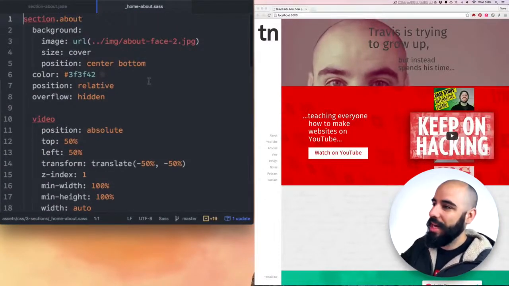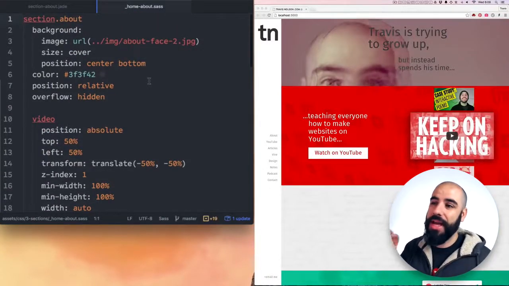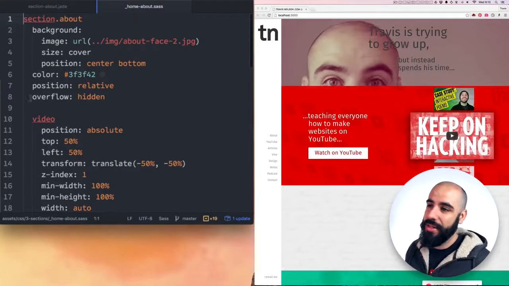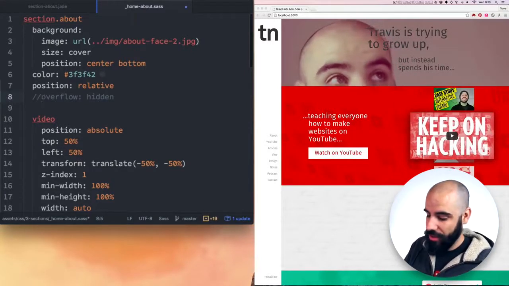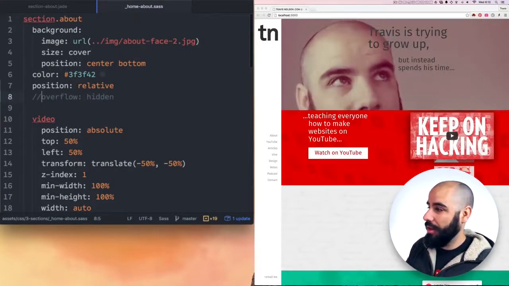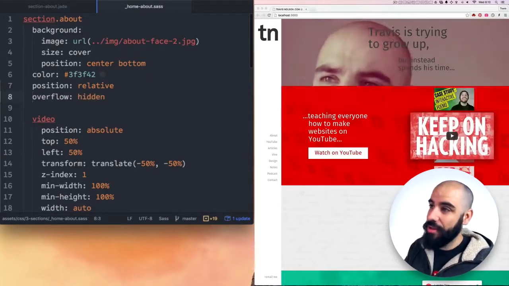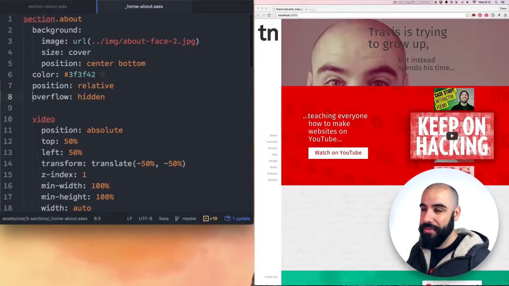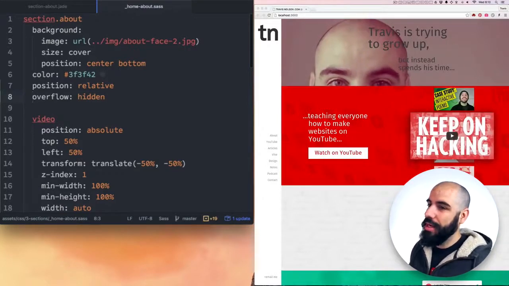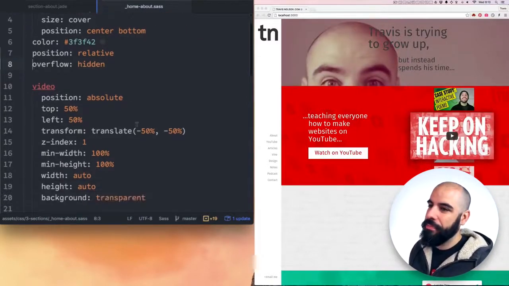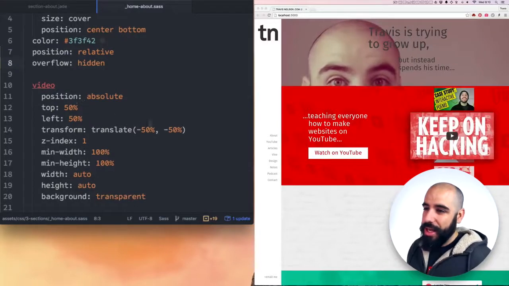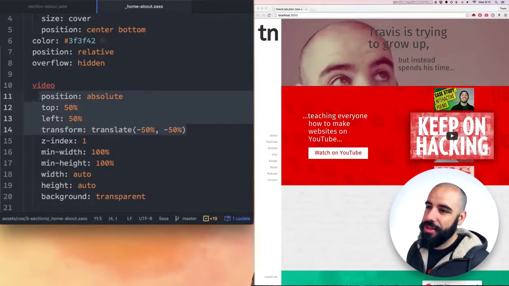Well, in the About section, I made it relative and overflow hidden. So if I take this overflow hidden off, you'll see that the video is a lot larger than its parent container. And I did that so that when it's responsive, it can have different proportions. But it's overflow hidden, and then we did some positioning here to get it positioned in the right place.